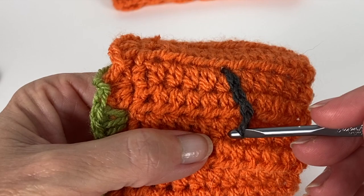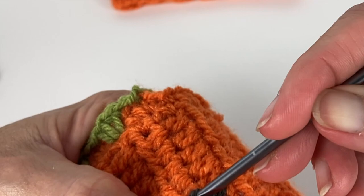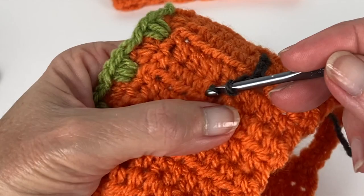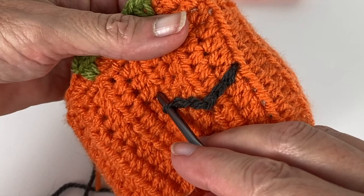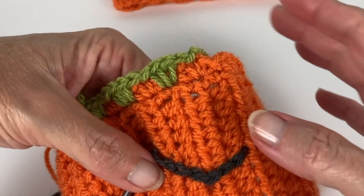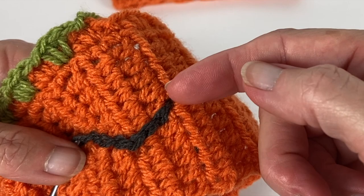It's kind of fun to maybe even draw the design you want ahead of time and follow that. Or just freeform it. Or is it freestyle? You know what I'm trying to say. Okay, and then like I said, I take the tail at the end and I use that on a tapestry needle to make the little smile on the sides.